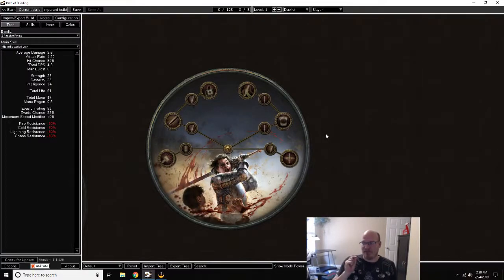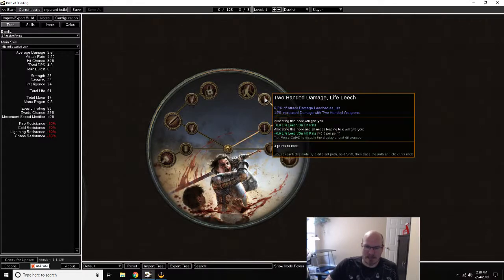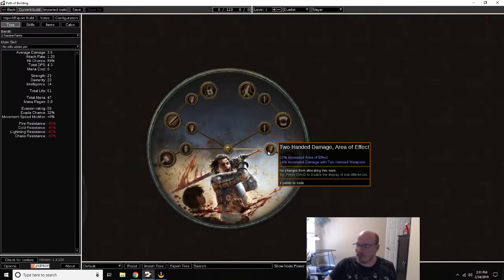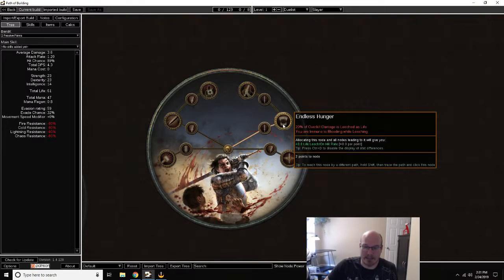Slayer is very specific to two-handed weapons, and you'll notice this in a moment. Two-handed, two-handed, two-handed. The reason why the Slayer is probably one of the easiest things I could spend 4 hours talking about is because you get Endless Hunger.